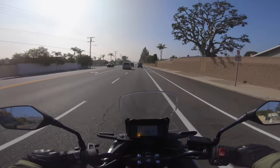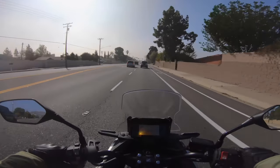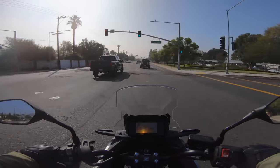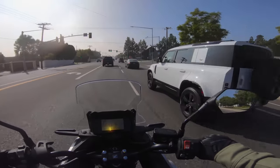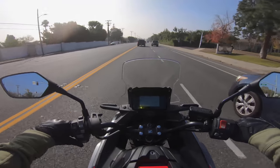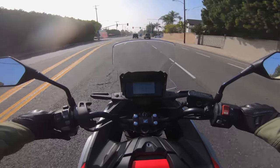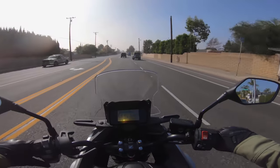back in sixth gear. Now there's one important thing to note: when you ride in manual mode and you come to a stop, maybe a stop sign or stoplight, whatever it may be, the motorcycle will downshift for you when RPMs become too low to sustain. But otherwise, let's just click it back here. We're in second gear. What about first? I can hold it wide open and it will not shift.